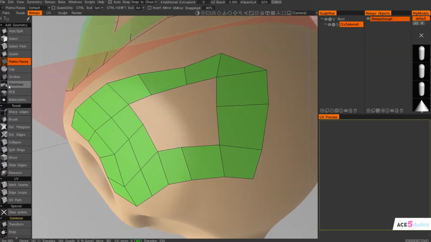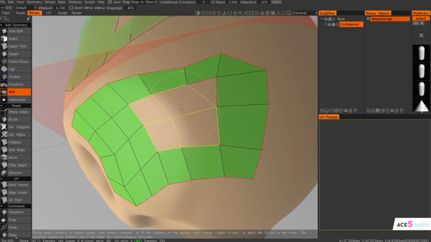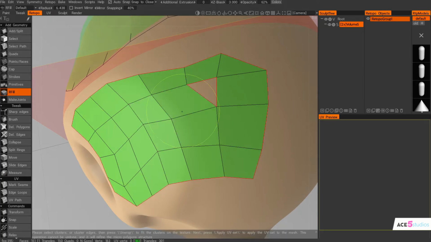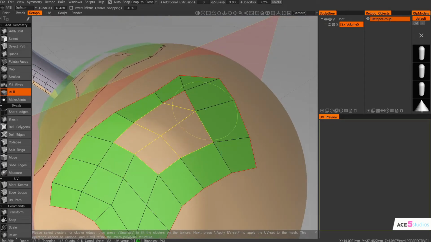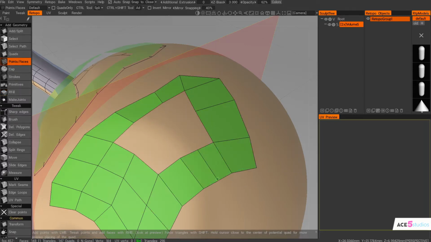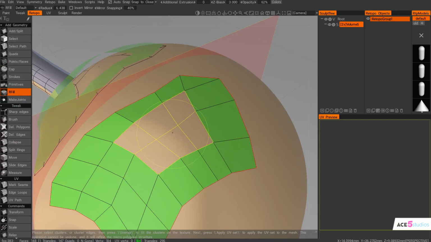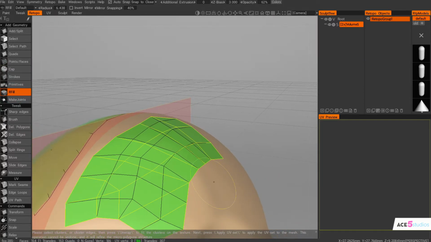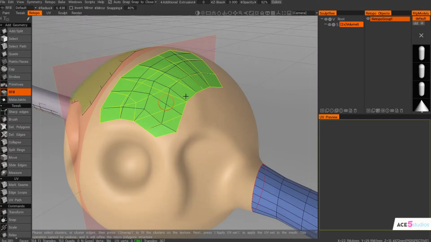And there's a great tool called R-Fill, which basically, if you click, it'll fill it in, if there's the ability to fill in quads. Right now you see there's not enough of them because here there's only two. So you switch back to points and faces, control click, switch back to R-Fill, click, and ta-da, you filled in your area. So it's very handy to do that very quickly.